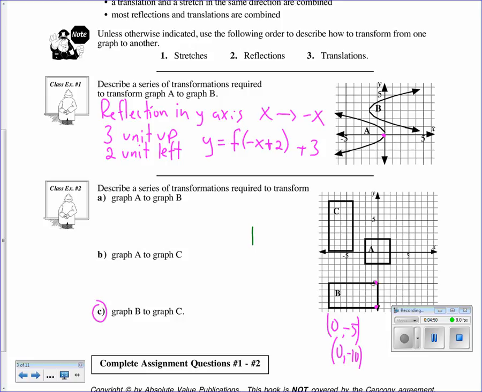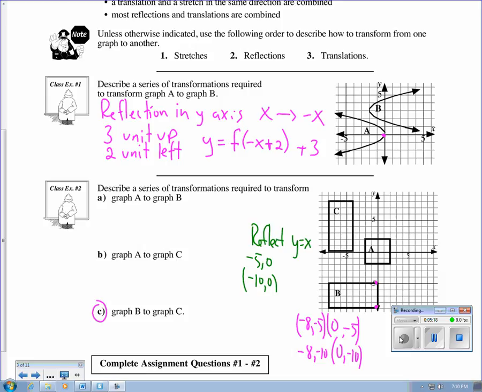Kind of like doing that. Now remember, there are more than one way of answering this question. This is one way. The answer book might not be correct. My answer book has a slight modification. So when I reflect in the line y equals x, the corners that I've identified go to minus 5 comma 0 and minus 10 comma 0. So that will rotate my graph.